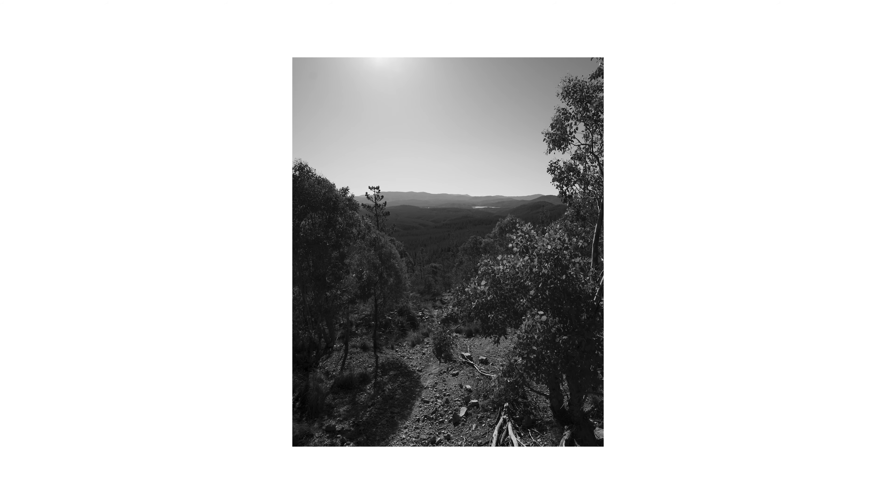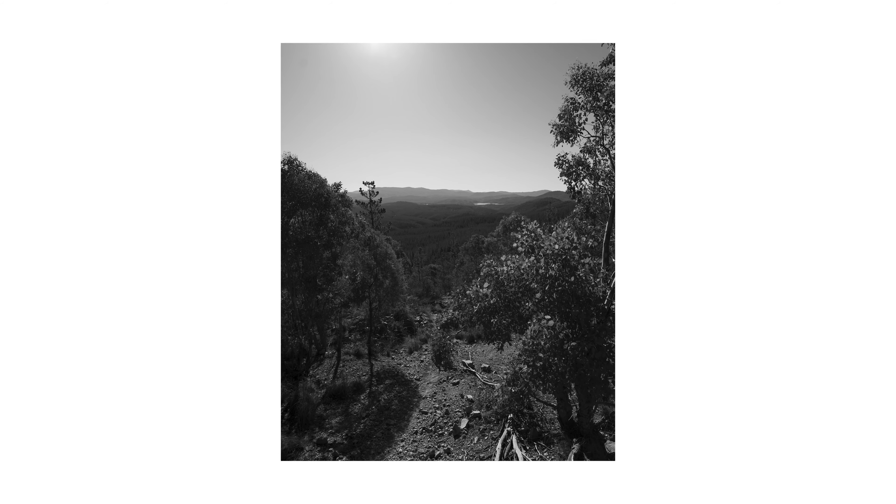This next tip is more catered towards landscape photography. You might think for landscapes you want to bust out a wide-angle lens, and you're not wrong, but sometimes in the scenery you see something that stands out and you want to capture that. Ideally you'd want a 70-200mm, but if 85mm is all you've got, it is what it is. Sometimes the 85mm is able to pull it off. Like this one time I went out with my mate to the mountains — I saw the layers in the mountains and really wanted to capture that. I took a photo with my wide-angle lens to capture everything, but then pulled out the 85mm and was able to capture the image I wanted. The 85mm does work on landscapes.